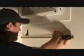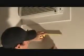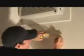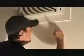Now to get my straight up and down, I could measure off the left-hand wall over to the first one, 21 1/4, and then I can make another mark down there, 21 1/4. If you don't have a little torpedo level or regular level, there's a piece of trim off to the right, and I can check it off to the right, 20 1/2, and voila, there's 20 1/2. Okay, so got my mark there. Now I'm going to transfer my mark, 2 1/4. I'm going to hold it 3 1/4 and mark it at 1. Now I can just put a couple marks and eyeball that, dot to dot.